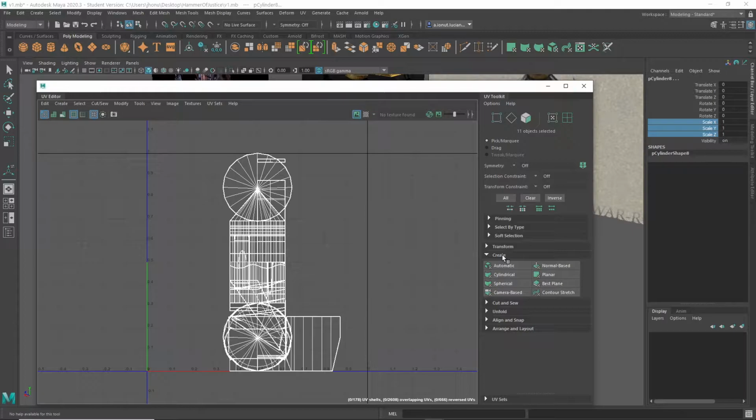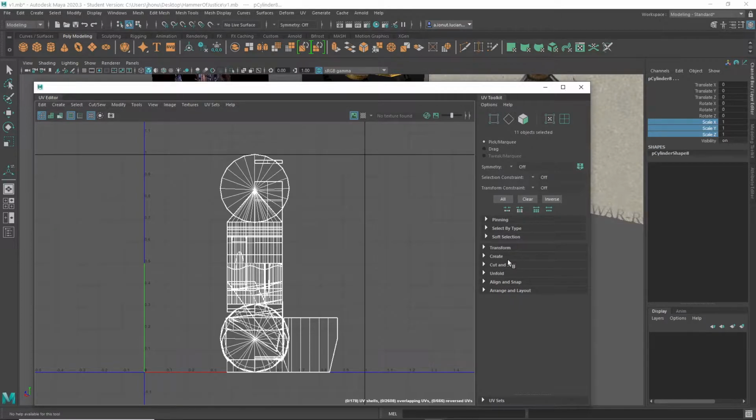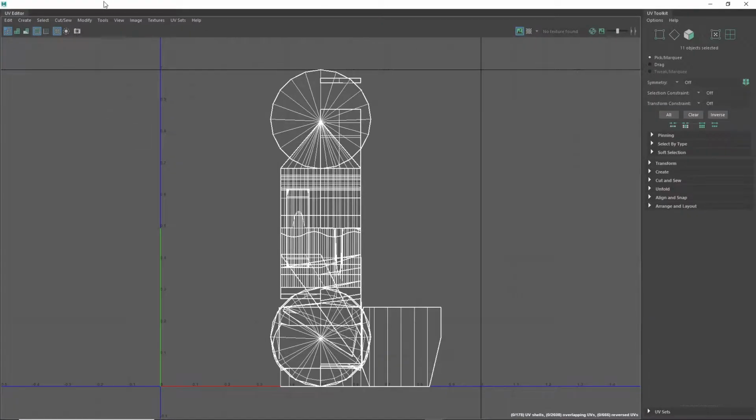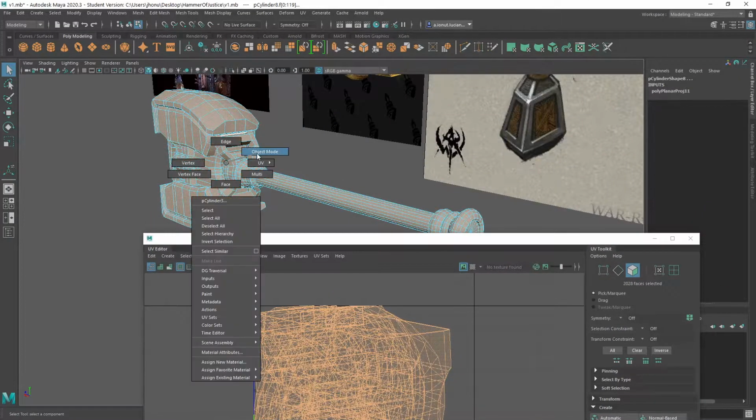create some UVs. Yeah, so we have some UVs, but this is what Maya did by default, and the object changed, so we cannot use this anymore. So with the UV editor opened, let me just double click on this, we create and we use the camera based, right?